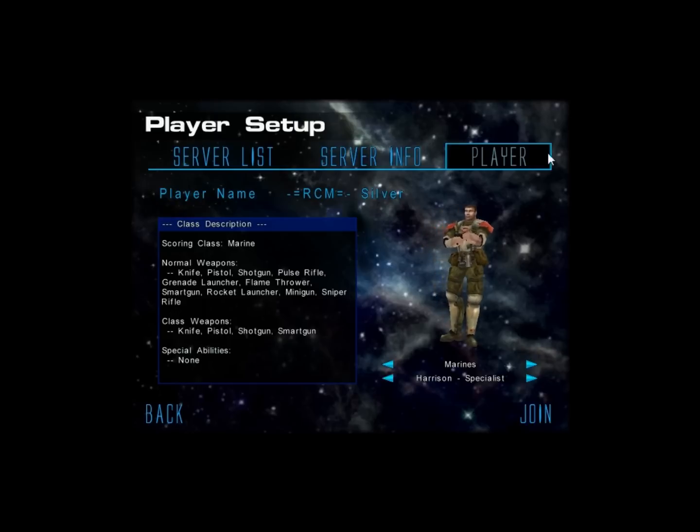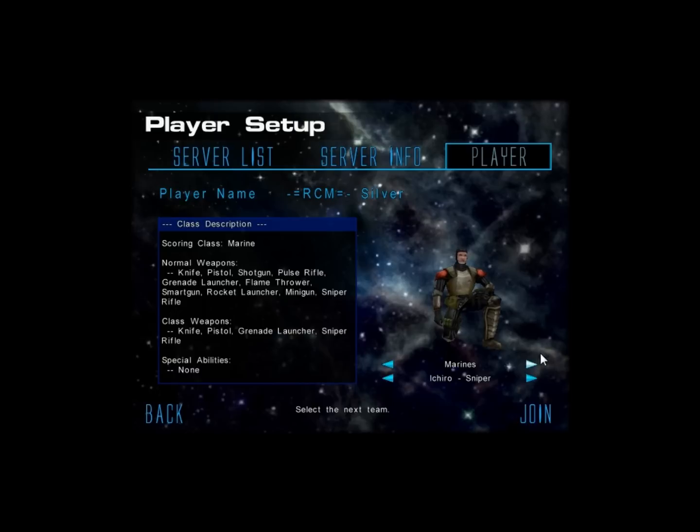Alright, what we see here is what the Marines look like without the skins, just so you know that the skins are actually doing something. See, they have the white armor, the orange shoulder pads, and the OD green blouse and pants underneath it. Scroll through here, show you what they look like. Feast your eyes.